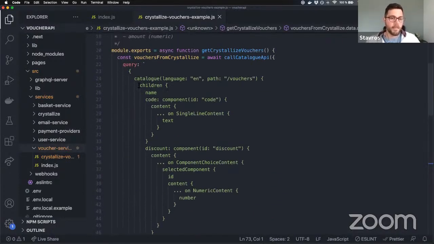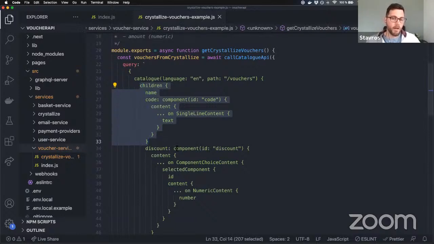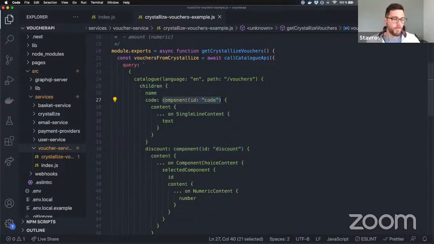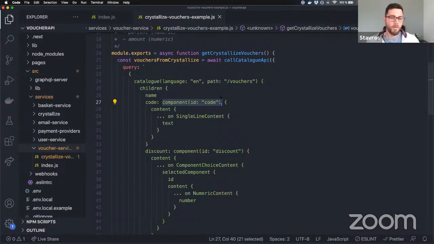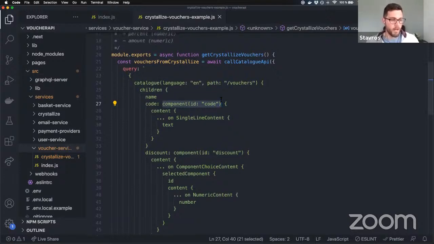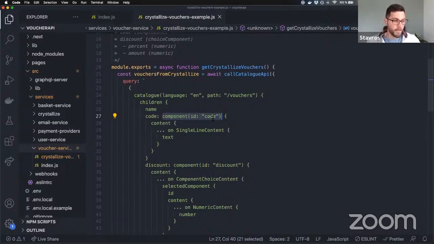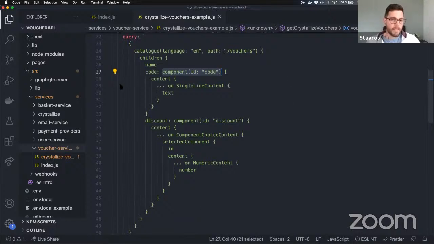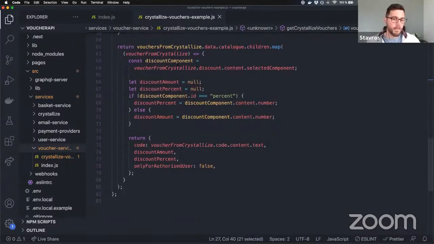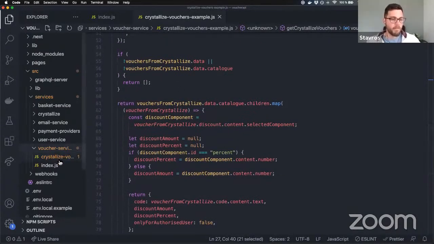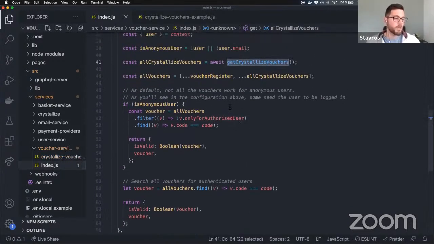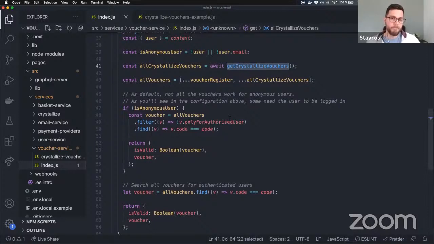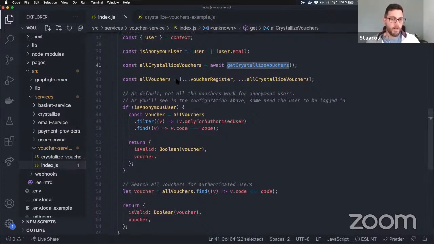So here, if you had a few more components like the date component, then you just need to update the query here to, apart from fetching the discount component and the code one, additionally fetch the dates or the relation component with all the items or the folders that you need, or the topics if you need to connect in a more generic way with various items, or maybe like Mr. Bort said, with brand, or seasonal or stuff like that. So you can enhance this query to get all this information out and handle that in this piece of code. Get back a valid or an invalid value over here, and then return the result to your front end. So that's pretty much the idea code-wise.